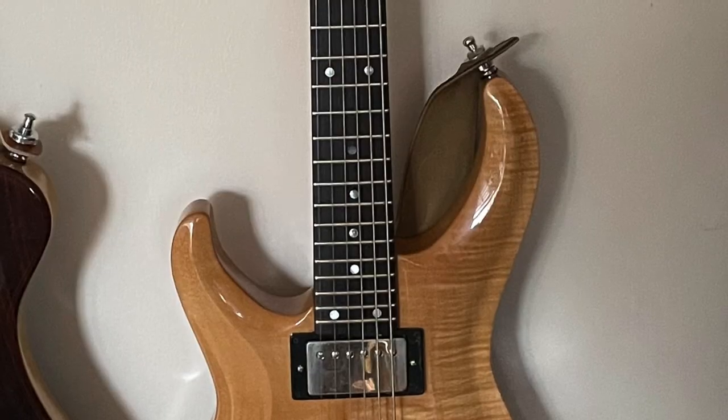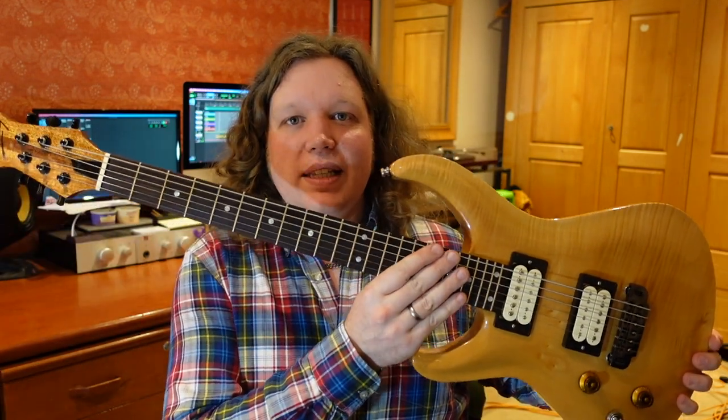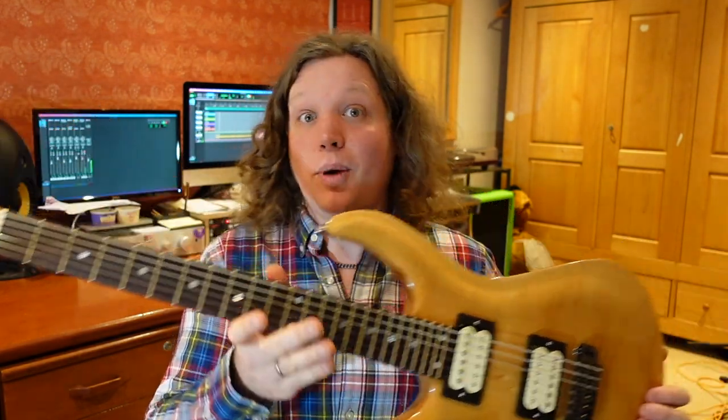Now, these did come with silver covers, which I did try originally, but even before getting into how they sounded, they just didn't look right in this instrument. So I popped the covers off, and I have to say, I absolutely love the open whites in this guitar. They just make the whole guitar pop. I think it looks absolutely stunning with the open white pickups, but they're very, very good PAF replicas.